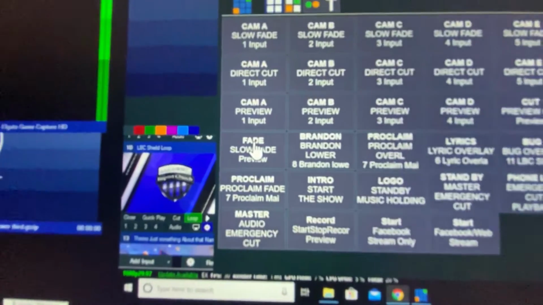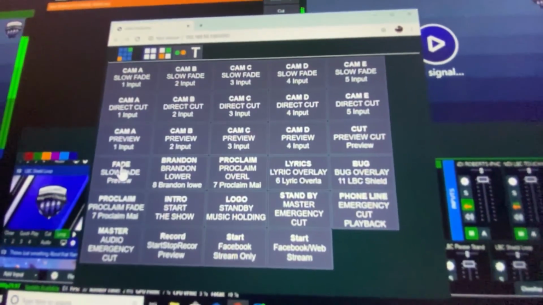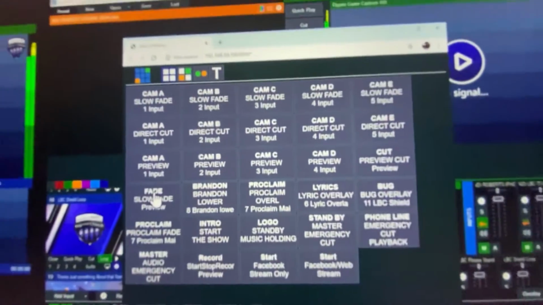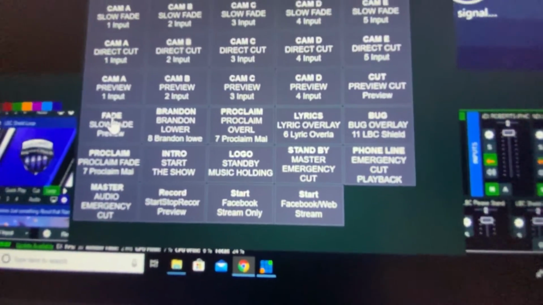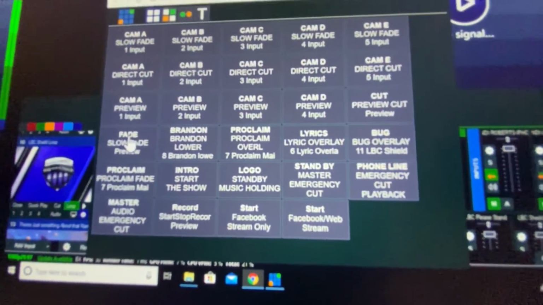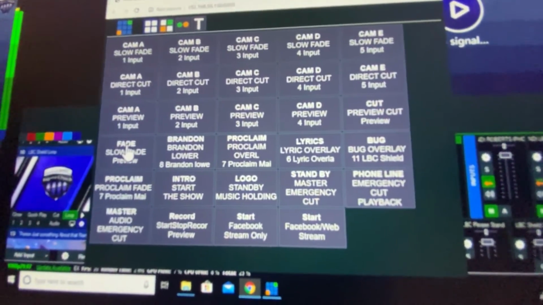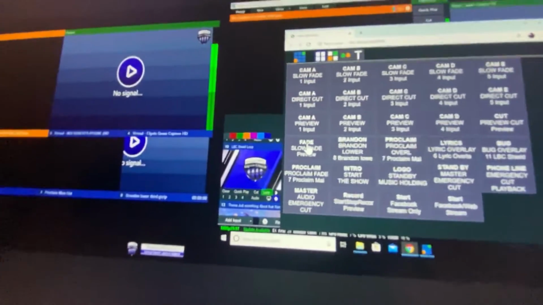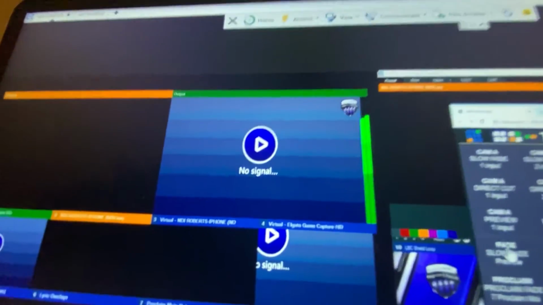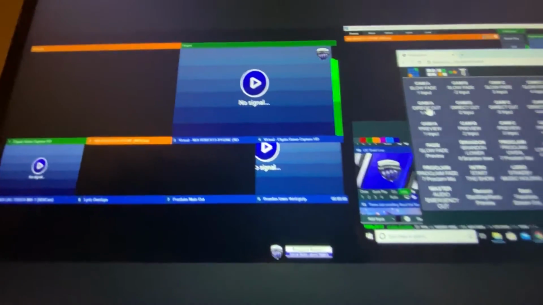We have also preview fade, so whatever's in the preview you can fade. And it's kind of repetitive because yes, you have a direct cut to each camera, so you can slow fade to each camera, or you can direct cut to each camera, and then you also have a preview. And yeah, that's kind of confusing. I guess you wouldn't necessarily need the cut to preview or fade to preview. Sometimes you like to have a camera up in the preview window so you can get a good idea of what's going to be happening, and then you can manually decide to switch over to that video.